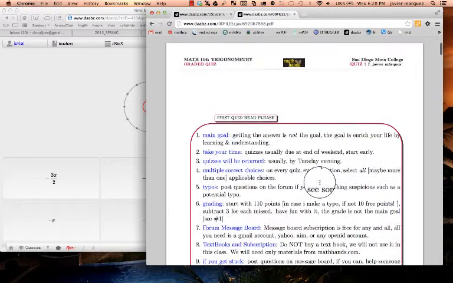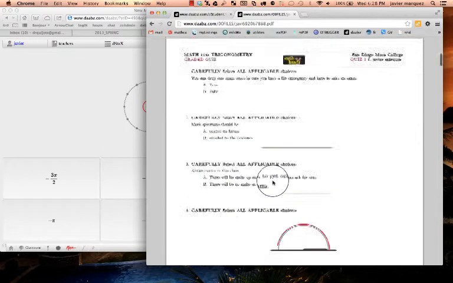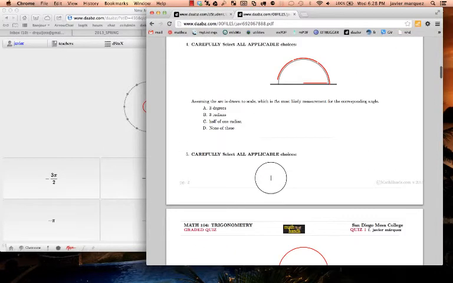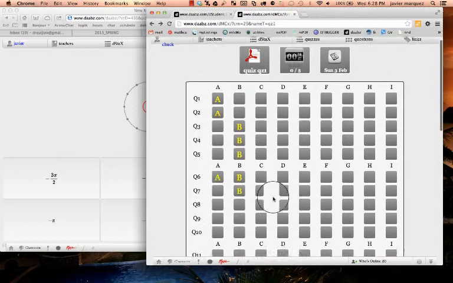Anyways, you would print this. If you're in one of the classes on campus, you would print this and come to class, and we can discuss it. If you have any questions on them, you can come to my office hours, or you can post questions here on the forum if you're in one of the online classes. You should be printing these as soon as they're available, and start looking at them. And once you're done, you come back here and you submit. Of course, you click on them.